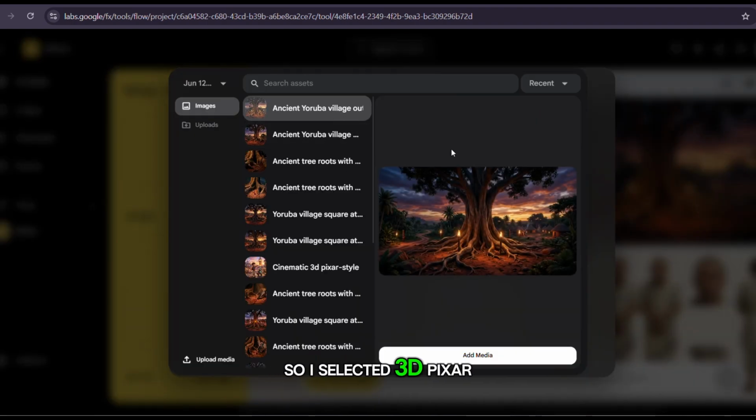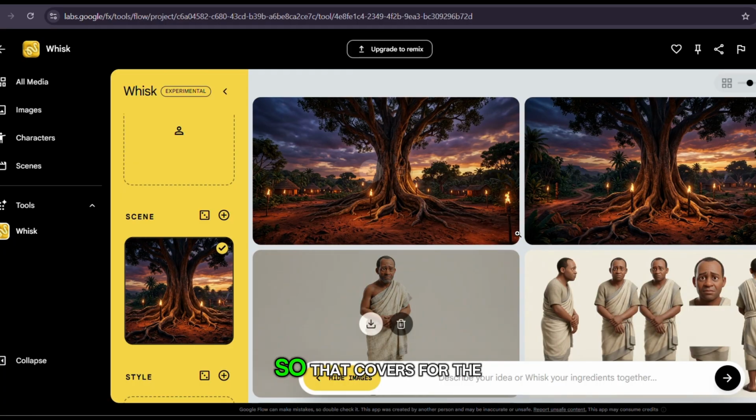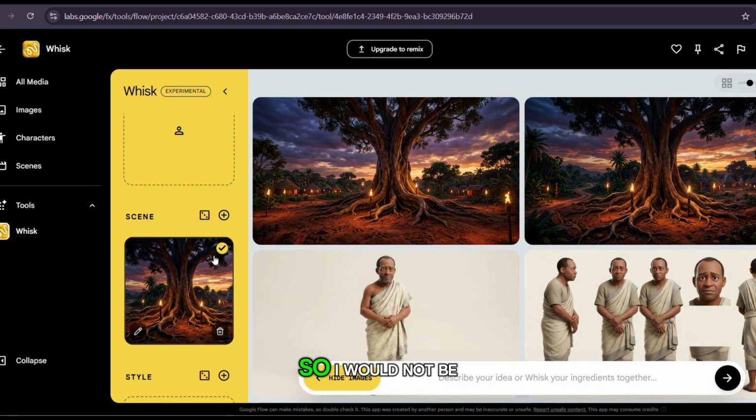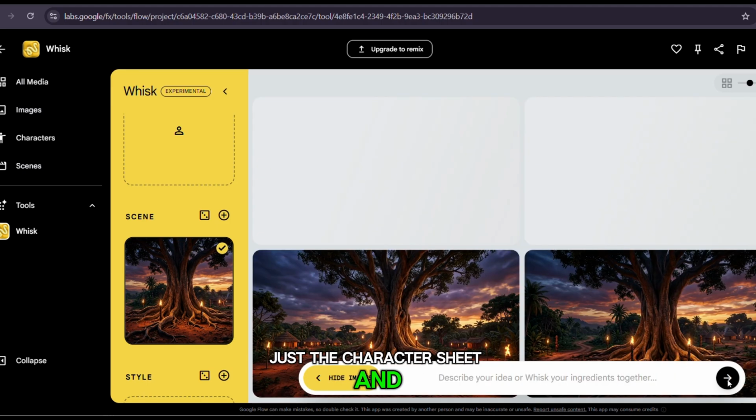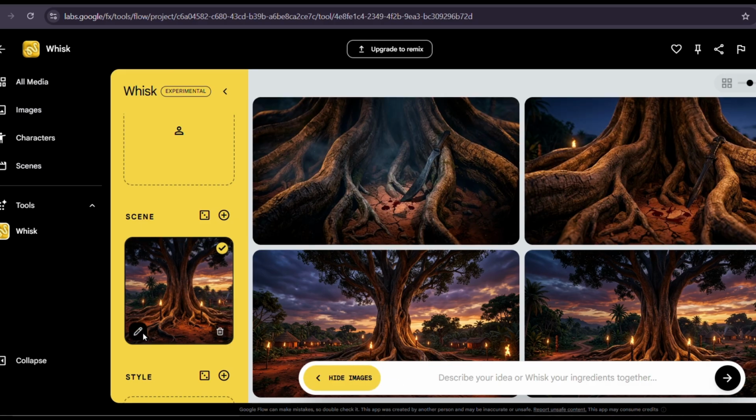So I selected 3D pixel style. It's in every prompt I'm using, so that covers for the style. So I would not be generating any style, just the character sheet and the location sheets.